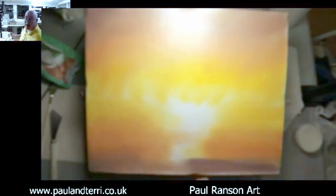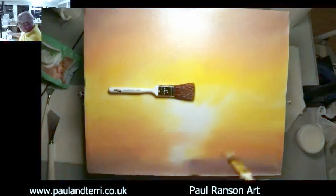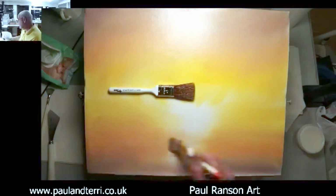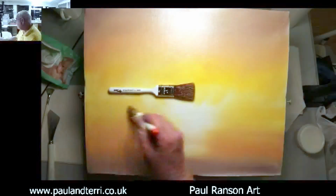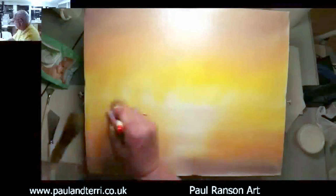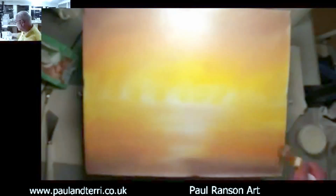And if I get a little green down in here, that's okay. Put my brush back in there, get it back in focus. There we go. And I don't really want this pure white colour right through here, so I'm going to do some nice long flat strokes. See how that line still shows there? I've gone over that a few times now. Nice, long flat strokes. No window wiper hands, no window wiper arms.